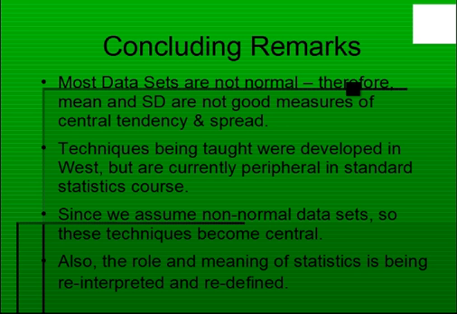The techniques that we have discussed here were invented in the West and are in use in the West. However, they play a marginal role because implicitly it is assumed that most of the data is normal. Only every once in a while, if this assumption is thought to be violated, are these techniques used. In our course, we are assuming from the beginning that the data will not be normal, so these techniques, which are of marginal importance in conventional courses, are of central importance in ours.